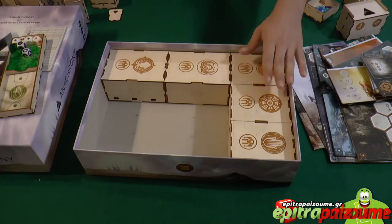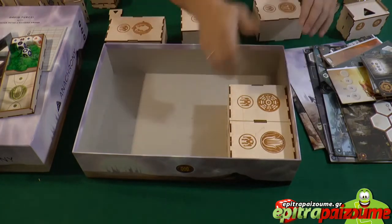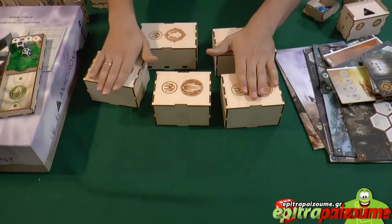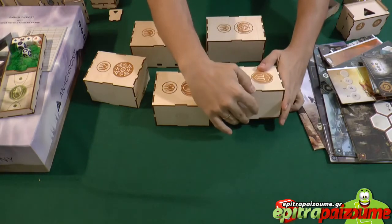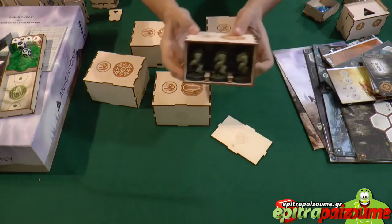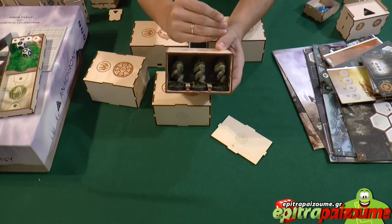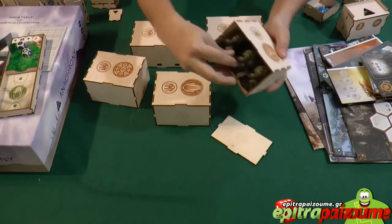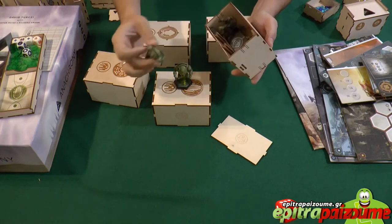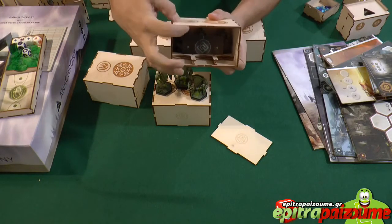Now let's set the boxes aside and focus on the eye candy — the miniatures. I'm going to take all the boxes out. What's left is the back of the box. Let me show you the functional wooden boxes for each of the miniatures. One by one, they all open from the side — you open them like that, remove the lid. They all slide very nicely together, and you also have the faction card sitting vertically in the middle of the box, separating the top from the bottom miniatures. It's a very nice, well thought-out detail. I'm going to remove one miniature — they're also painted in our copy. You can see how they slide with ease out of the section, and then you get the faction card and the rest of the miniatures at the back.